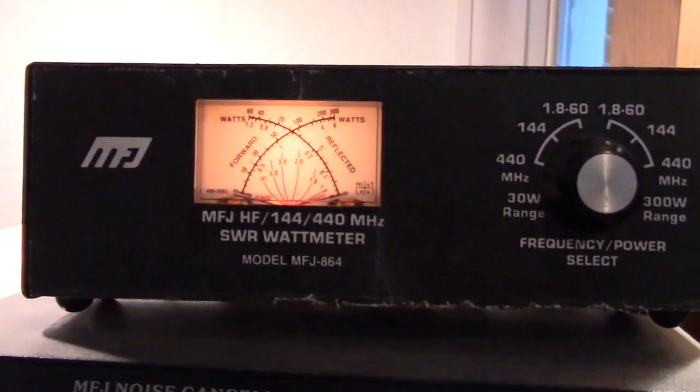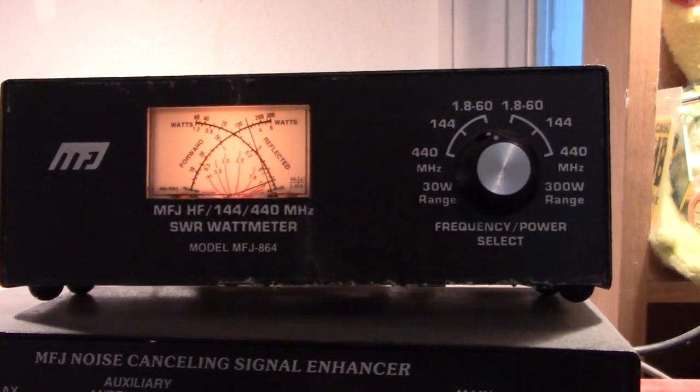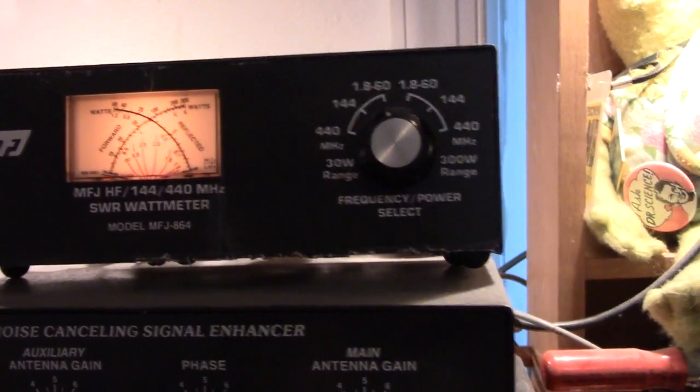So you can see by the meters, the forward meter you want high, the reflected meter you want low. So way more reflected than going out. Not a good thing. Let's trim some off. You can see all the power goes up, very little reflected. I am happy with that. It looks like we have a perfect match right around the amateur slow CW, the Morse code section of the band. That's perfect. And I've got an antenna tuner here, so I can tune the antenna, make it electrically longer or shorter. So I think, yeah, I'm keeping it right there.